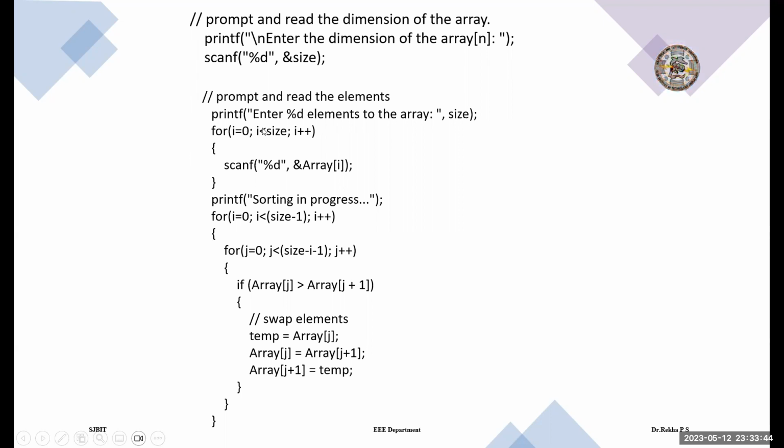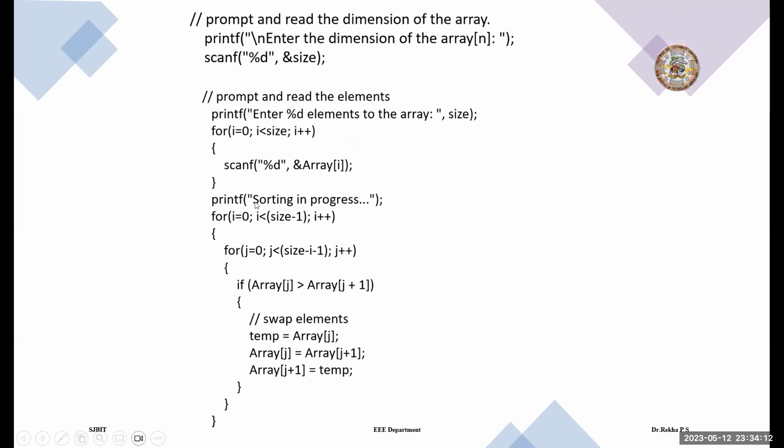And you have to check the condition, i less than size. If it is true, only then the value will be read. So first it will be array of 0, next array of 1, next array of 2, and it goes on till the condition fails. When the condition fails, it comes out of the for loop.